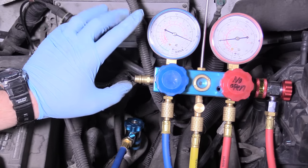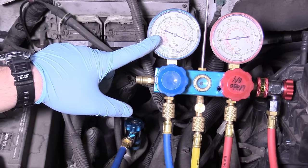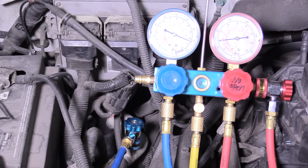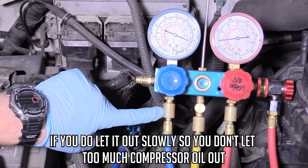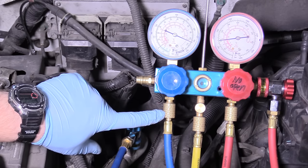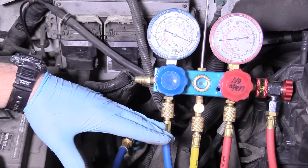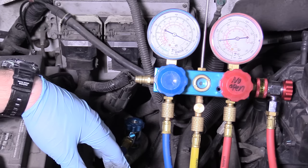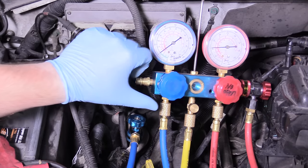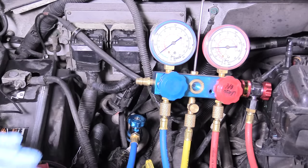You can see on our low side, the truck's off and its ambient pressure is a bit over 100 PSI, which is a bit high — you kind of want it right around 90, but it is a really warm day, about 105 here right now. The warmer the ambient, the more pressure you're going to get on the low side. Now if you didn't want to take it to a mechanic, you could theoretically loosen this fitting and the refrigerant would escape — it's not technically legal and it's not good for the environment. Otherwise, take it to a mechanic and they have an evacuator machine that collects it to be recycled. Nine times out of ten when you're doing AC work, there isn't any pressure in there anyway because it's all escaped due to some sort of leak. So we went and got our AC system relieved of its pressure via a local shop — they did it for free. We can see it's reconnected to our low side and the gauge is at zero, so there is no more pressure in this AC system.